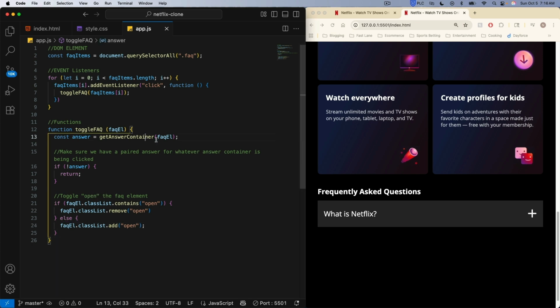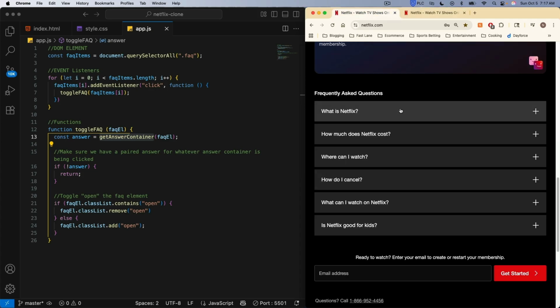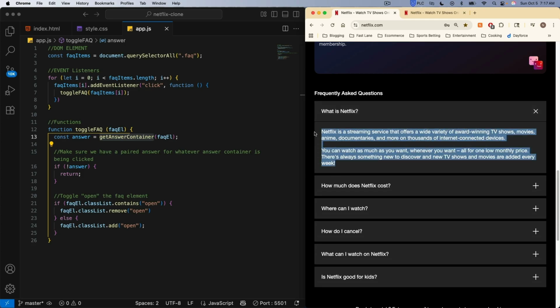We're going to write another function called getAnswerContainer because we have to basically help JavaScript know if there is an answer for whatever question that we're trying to click on. We have to check with JavaScript now that there's actually an answer attached to whatever question we're clicking. And then remember, if there's not, this if statement in this function right here is going to just stop running. So we have to run one more little check function, one more safety or security measure to make sure that what's there needs to be there for it to work.